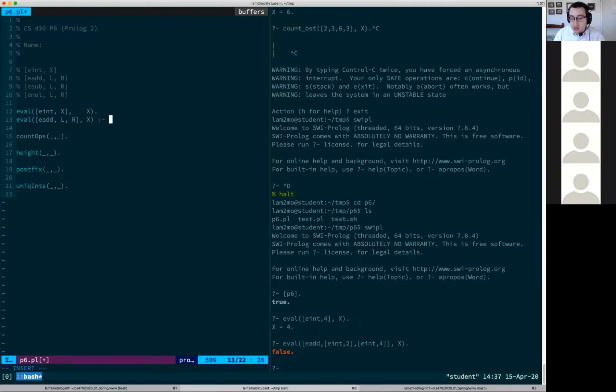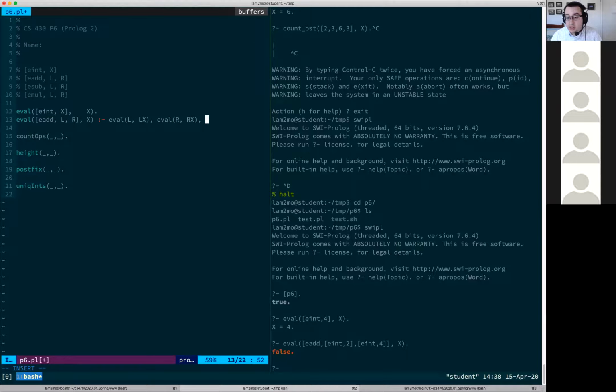So this is going to be true if, so we'll need to define x, but before we can get to defining x, we need to figure out what the evaluation of L is and what the evaluation of R is. So let's say that the evaluation of L is going to be LX, right? So the X from the left-hand side. And then we're also going to do this on the right-hand side. So the evaluation of the right-hand side is going to be RX.